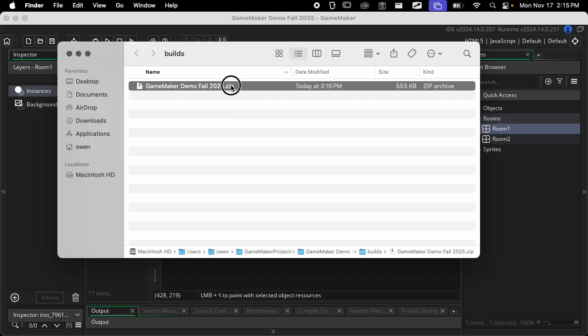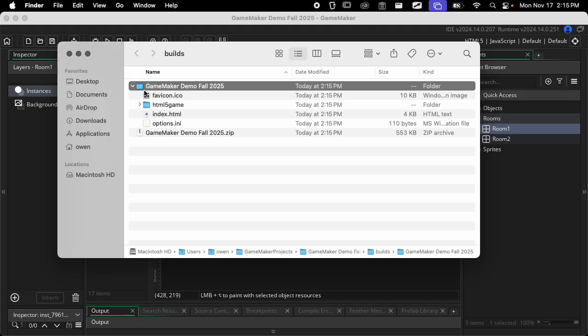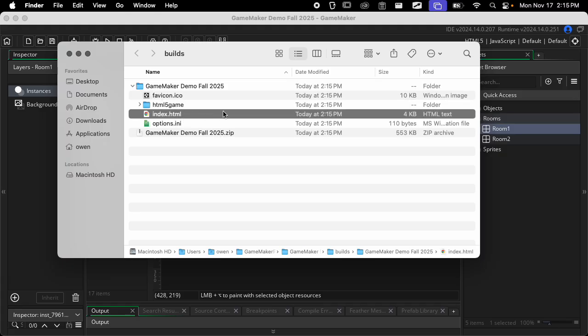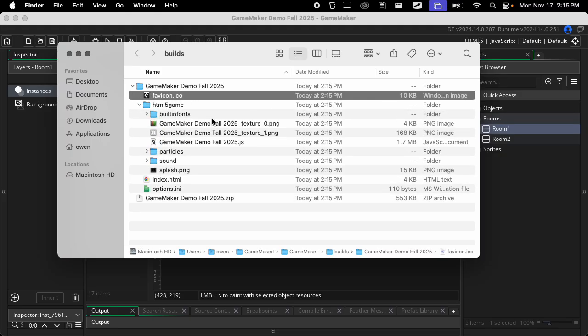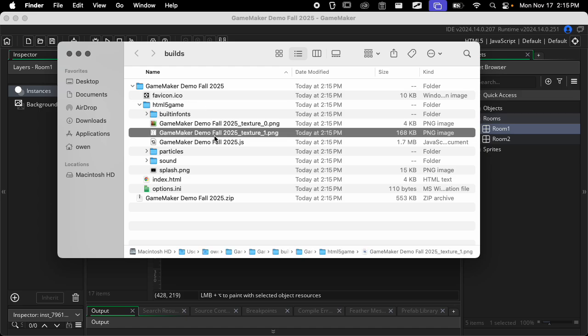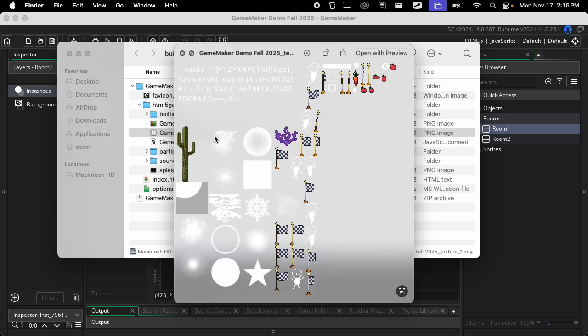If you want to take a look in here, you can unzip it and see what's in here. There's an index.html page, which is just the basic HTML page. There's an icon for GameMaker, and then you can see the assets of the game in here. This is kind of interesting to look at just because, for example, if you look at this image, you can see that it takes all of the assets that we use in the game and it combines them into one big sprite sheet. And it just kind of puts everything in random places. So it does it in the most efficient way possible.